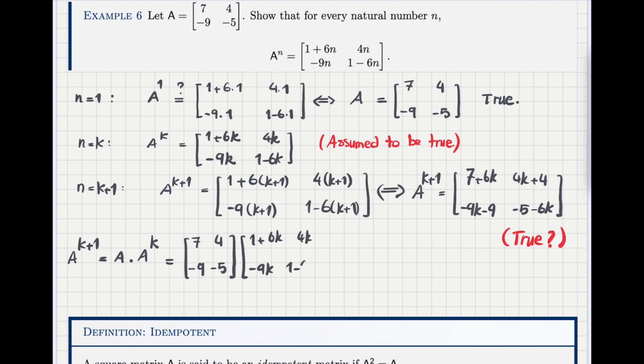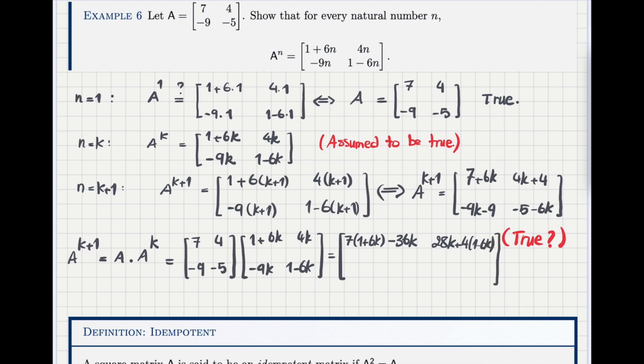And then what is left for me is just a simple matrix multiplication involving this parameter k. So you know what to do. You need to take this and multiply it here. I multiply 7 by the first entry and 4 by the second one. It becomes minus 36k. This becomes the first entry of my matrix. The second one, I take this one and multiply it here. So this becomes 28k, and then I have plus 4 times 1 minus 6k.